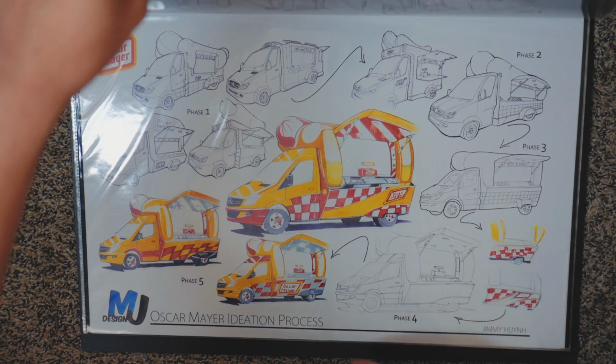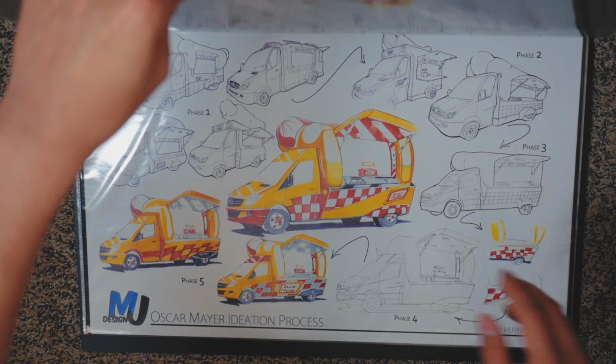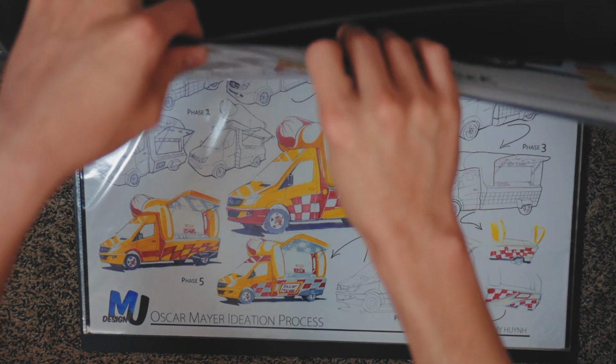It's probably going to be my last one unless one of you guys shouts out and lets me know if there's any other one of those portfolios you want me to kind of flip through just like these videos.